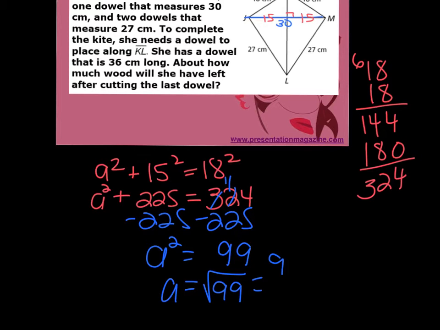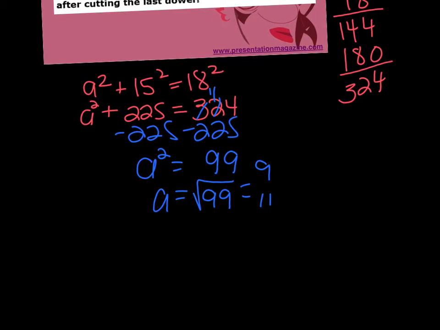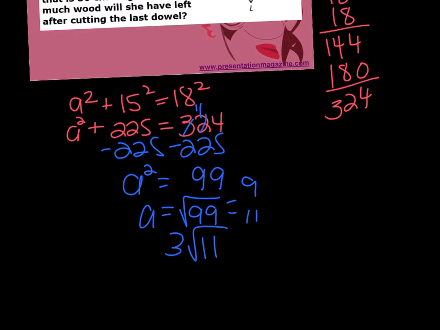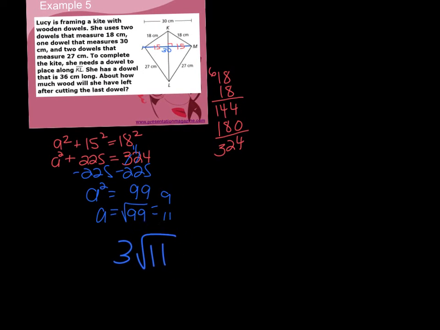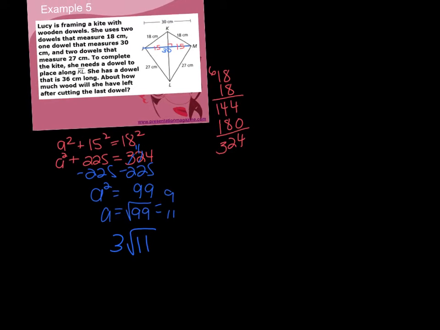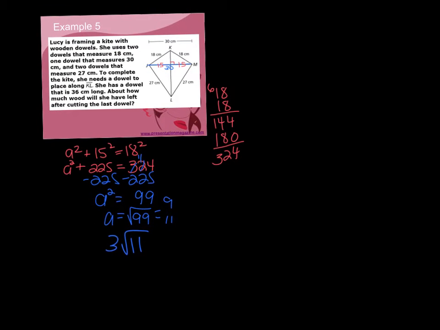So this would be 9 and 11, which is 3 root 11. Now they're asking me how much is left, so obviously I've got to estimate this. I'm not going to subtract when I'm dealing with square root. So what is the square root of 11 close to? Square root 11 is in between 9 and 16. Is it closer to 9 or closer to 16? 9, which means if I square rooted this, it would be like 3. This would be 4. Let's say that this is approximately 3 times 3.2. It's just approximate.